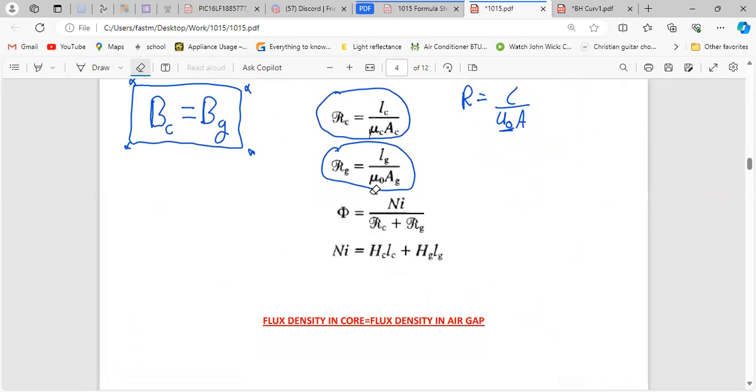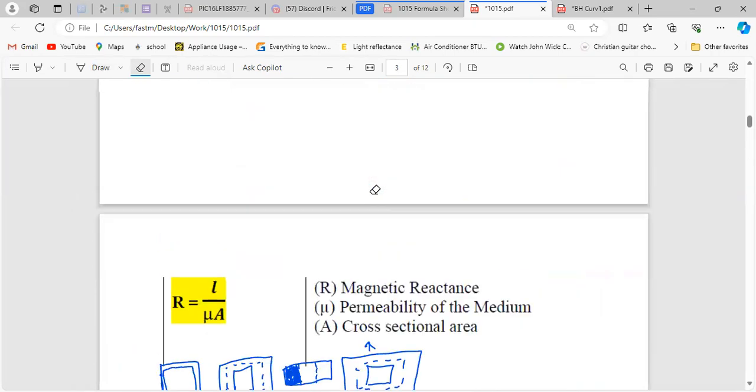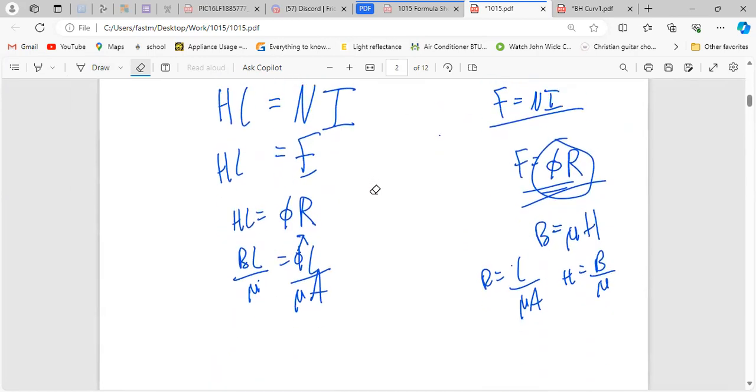All right, nice. So this equation here came from one of our lovely equations on top here, right? It came from this one here. Yeah? So you can't use Ampere's circuital law flat out because the L will be different and the H will be different. Yeah, H is really the reason why everything will be different. Remember, B is equal to mu H. So therefore, H will be B on mu.